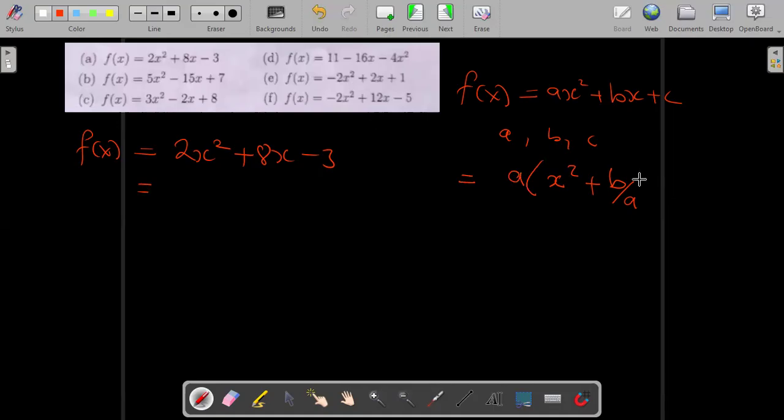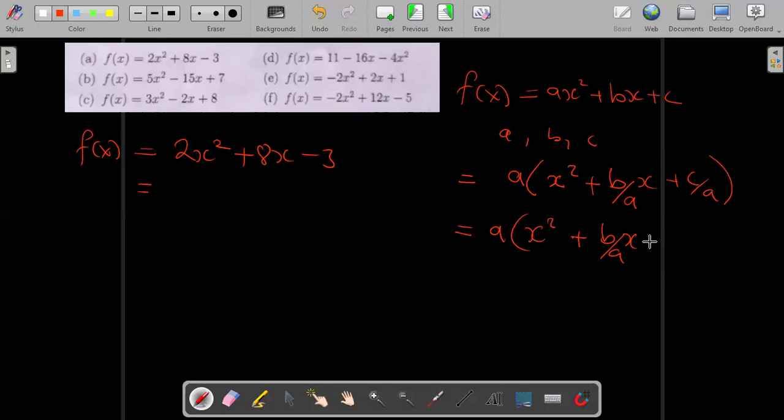You have b over a x, then you have a plus. See there, you can also factor out the a there, like that. So now, how is this going to be? From there, what you want is, you write your x squared, then you half and square this. So we say this b over a x, then the coefficient of b over a, and add that. So now you have the negative and the positive.